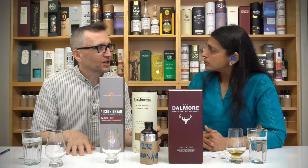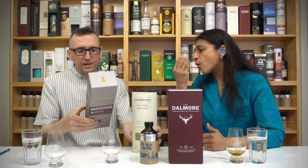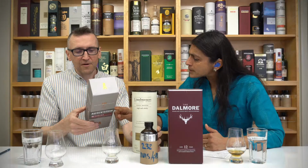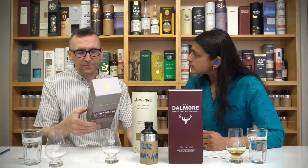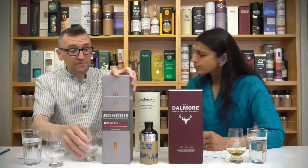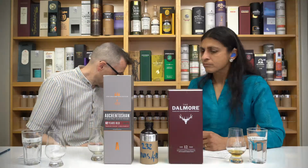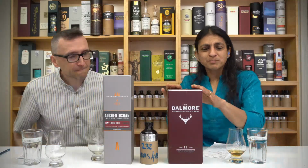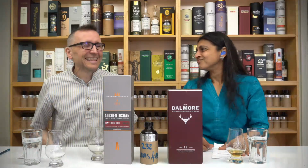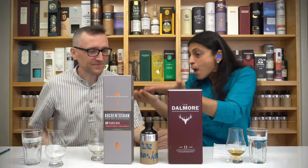I have said Auchentoshan quite a lot today. Is there any possible? Flora, is there any sherry in this? Two fine casks. But North American oak. And some sherry. Right, I'm going Auchentoshan. Only because I remember myself saying Auchentoshan about 5 times. I'm going for it because I don't like it. That is your justification? You don't like it, therefore it must be Dalmore. Because I want it again.